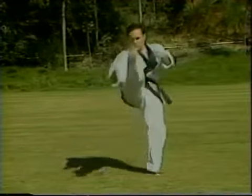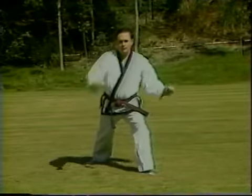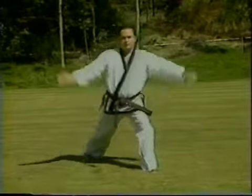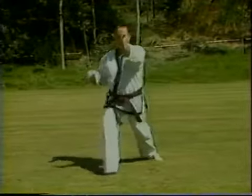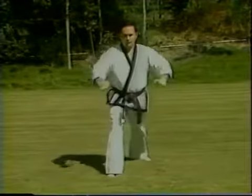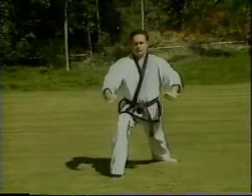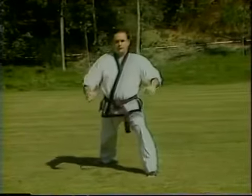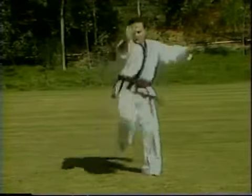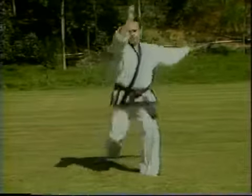Taking your time, extending the hip outward and kicking with the ball of the foot. Changing positions. Again, working slow. And again, ball of the foot striking to the midsection or chest area. Changing once again. Front snap kick to the chin, to the throat.